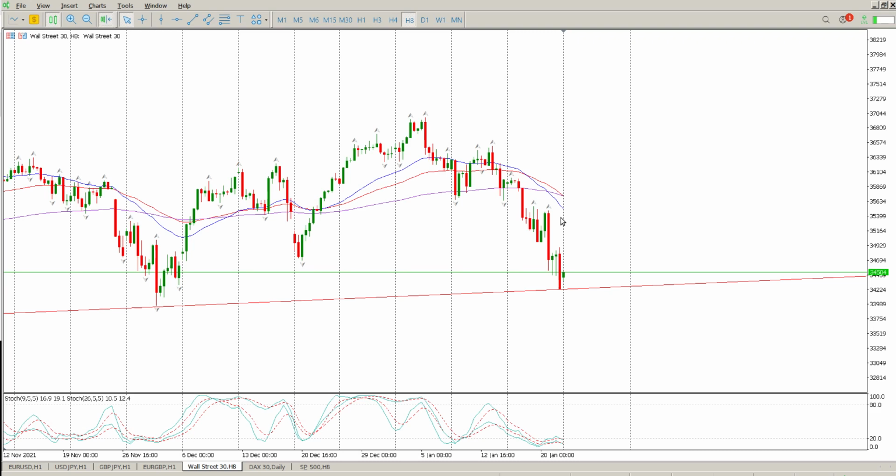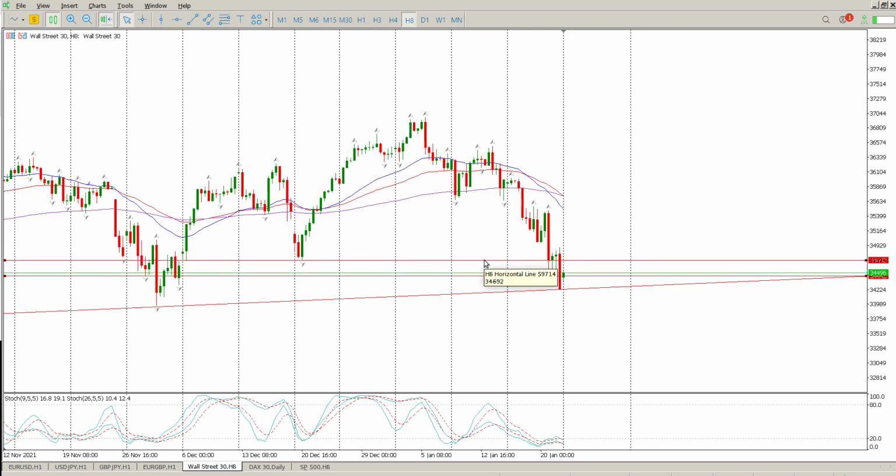For me at the moment, we are pretty clearly in a very volatile downtrend, and that was most of last week. You can see down, up, down, up. We do have a little bit of structure to the left, which is roughly where we've gapped up to, and that's 34442, and then the next bit of structure is just above us up there.